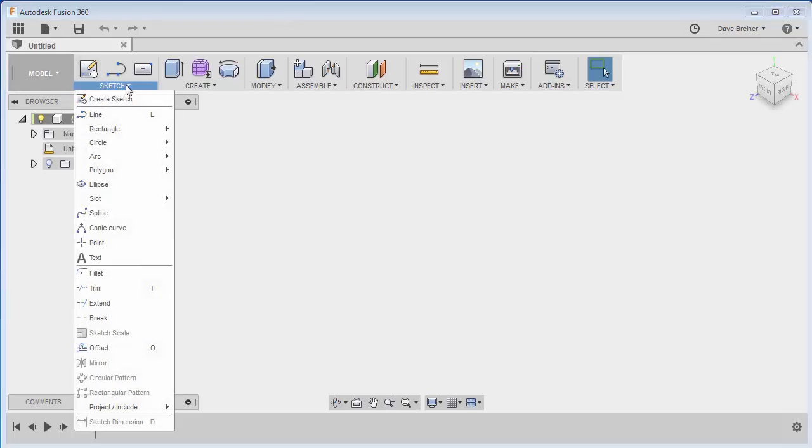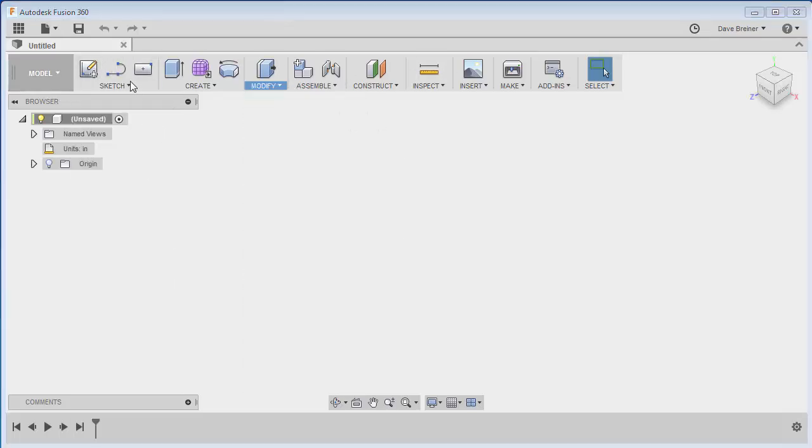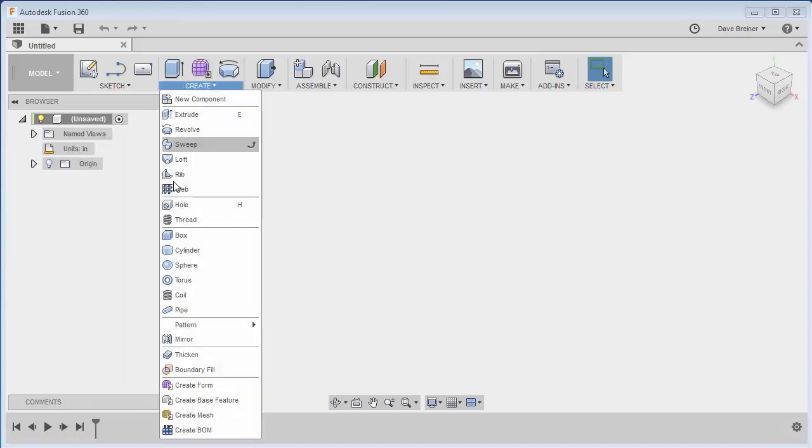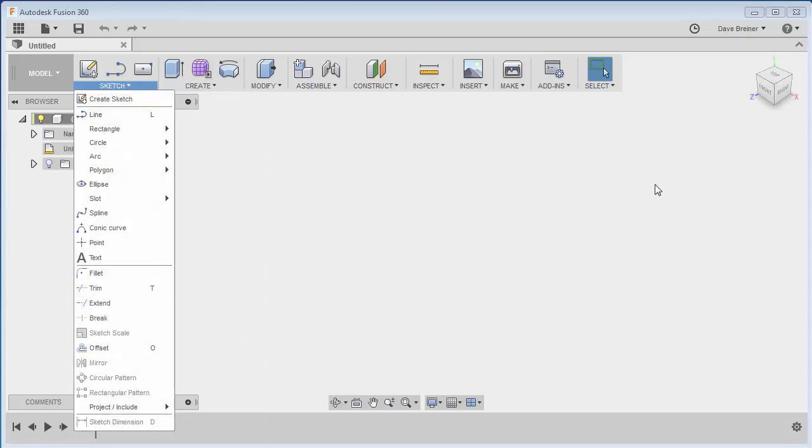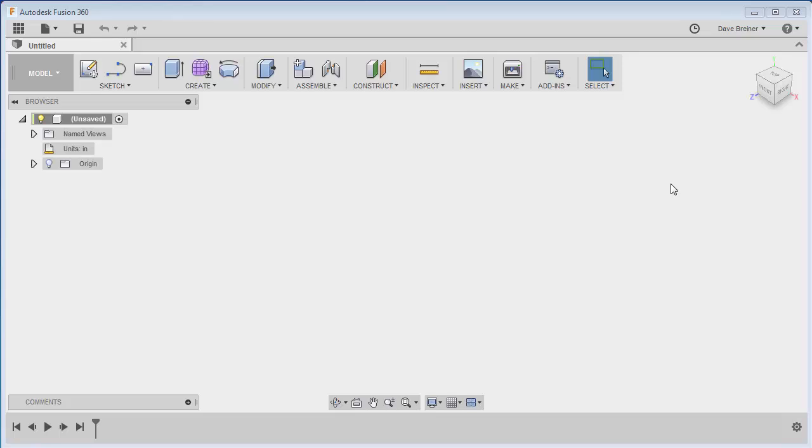Everything that we do, we have to go to one of the panels and pull downs and sit there and hunt and peck for what we're looking for. So if we end up using things over and over again, I can just select S, and you're going to see I get my model toolbox. And this toolbox is contextual, so dependent on what I am doing within the model at the time, these tools will change.